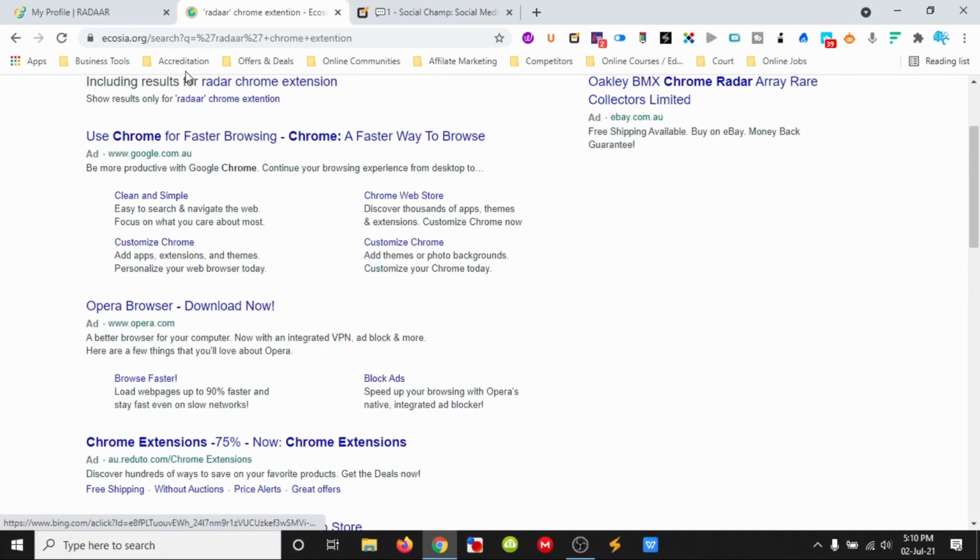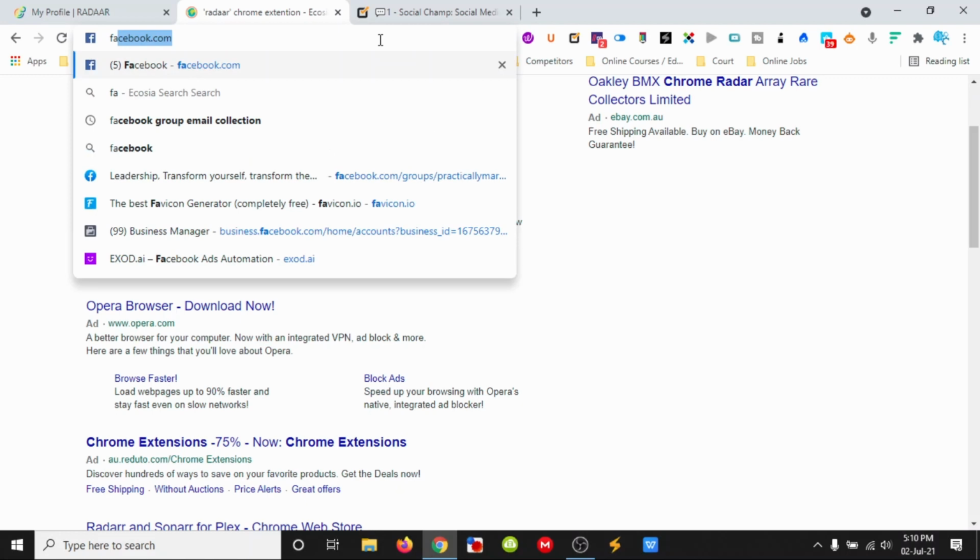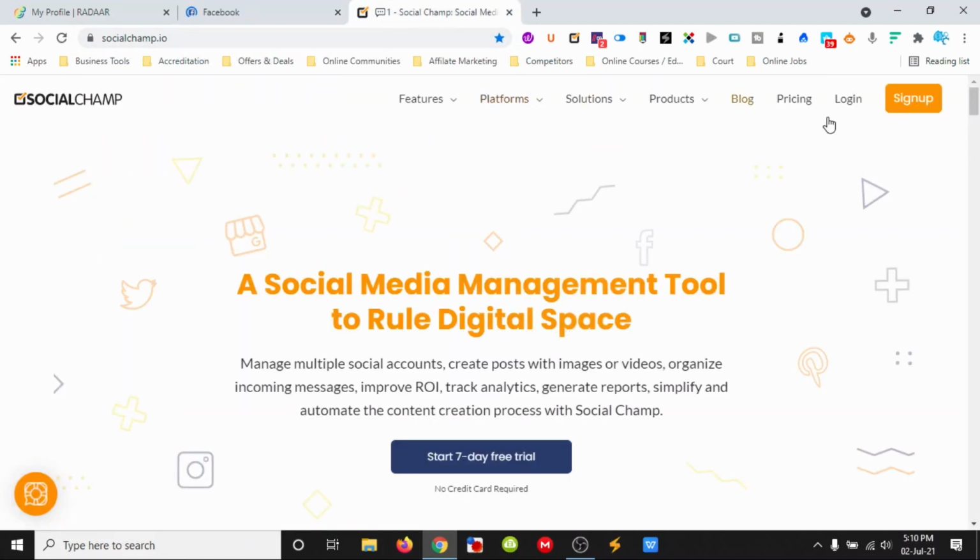Okay, so I'm not sure if that is maybe coming out in the future or not. Let's log in and I'll just show you some of the comparison now between Social Champ and RADAAR.